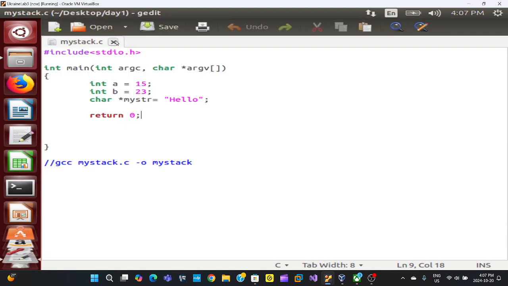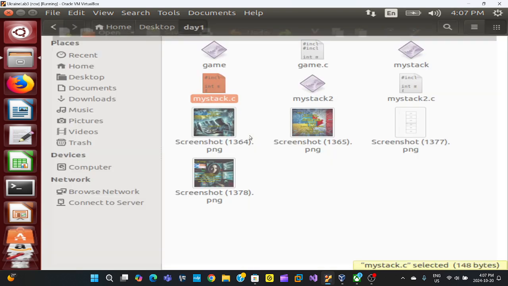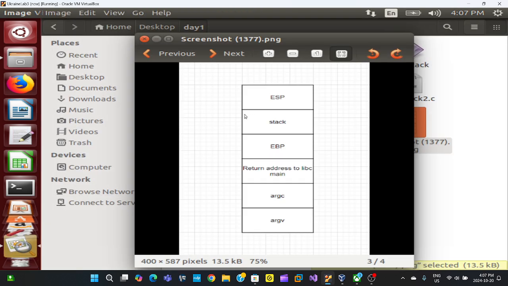We won't jump right into that. I want to show you this little diagram, so I'll show you how the stack gets created when we get into the program. Basically what happens is the stack pointer and the base pointer get moved together. The base pointer gets subtracted from the stack pointer and creates the stack within. So it'll be like a hex, like 0x20, or 0x10, which is 16 bytes, something along those lines. Once it does, the EBP is right next to the return address of libc main.